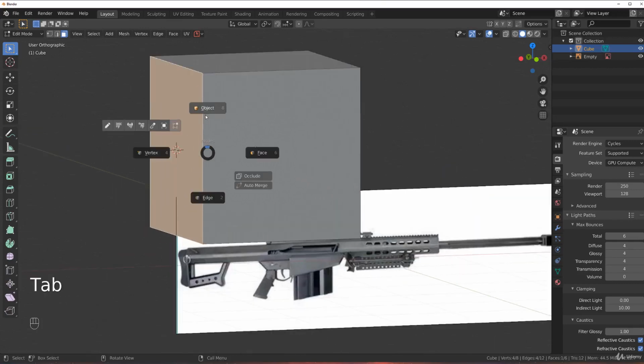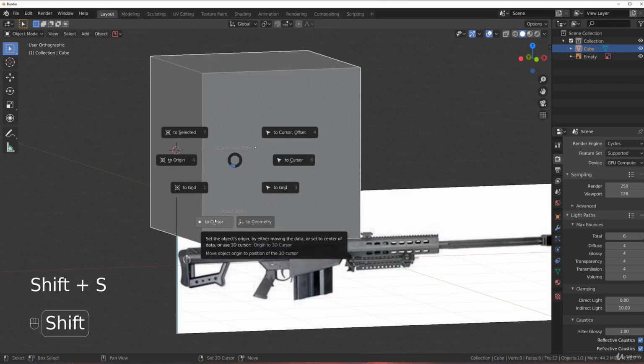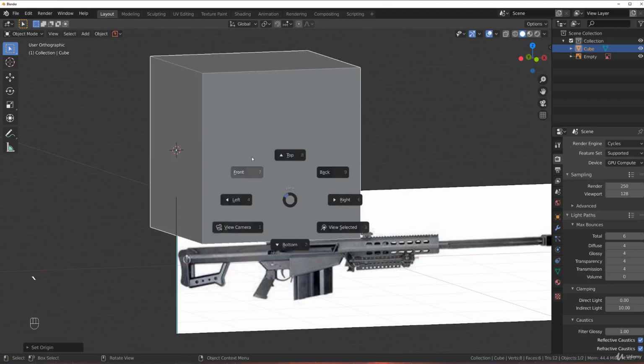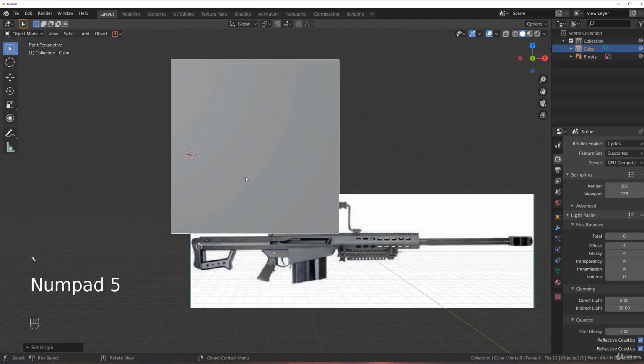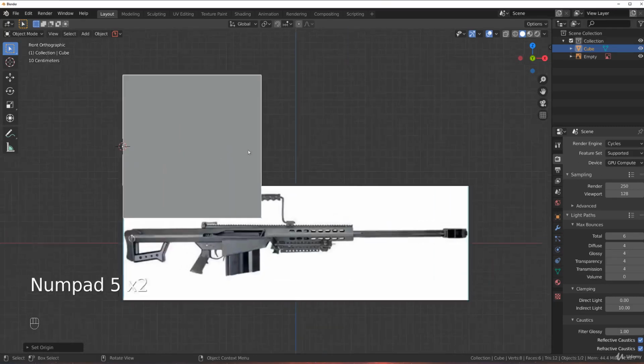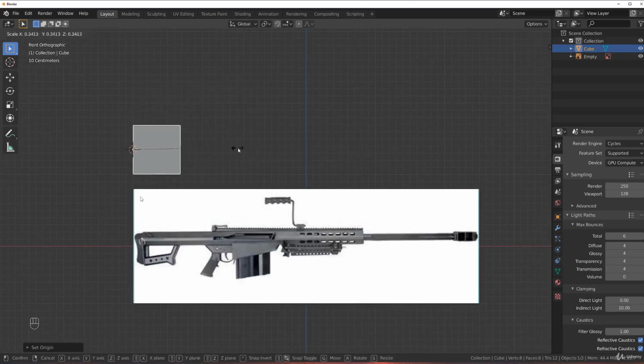Now go back to solid mode. So tab, object, solid mode, and Shift S, and now move origin to cursor. So you have to make sure this is highlighted, you see? It's highlighted and release. And then it will move the origin point from the middle of the cube to the cursor. Now let's go back to front view and make sure you're in orthographic view, okay? So not perspective, orthographic. And now watch. If I scale this cube, now we can scale it on this left hand side, which is exactly what I want.